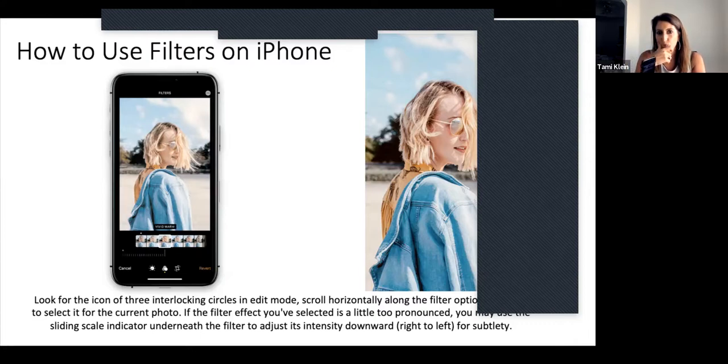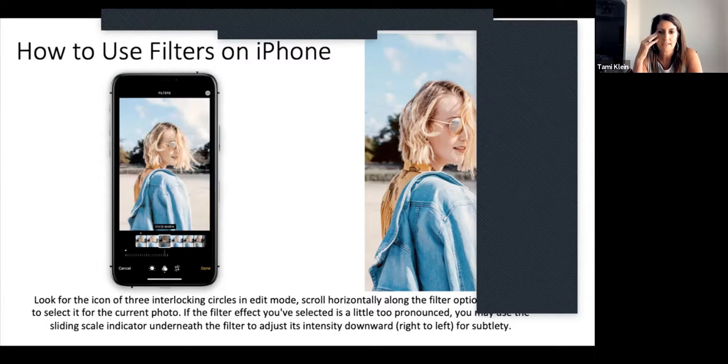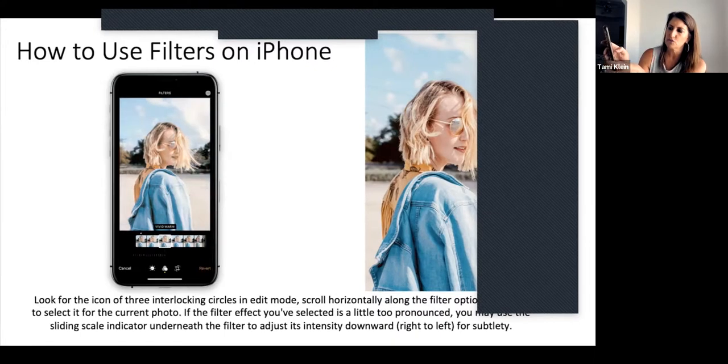What a lot of people do is pick a popular filter, and then they brand the way they take photos, so everything they post on Instagram and Facebook looks the same. Mine is Vivid. I like Vivid Cool. When you like something, go ahead and adjust it. It's basically branding your Instagram account. When you're done, click done. You can always take it back to the original. Your edits can always be reverted, so don't worry about that.